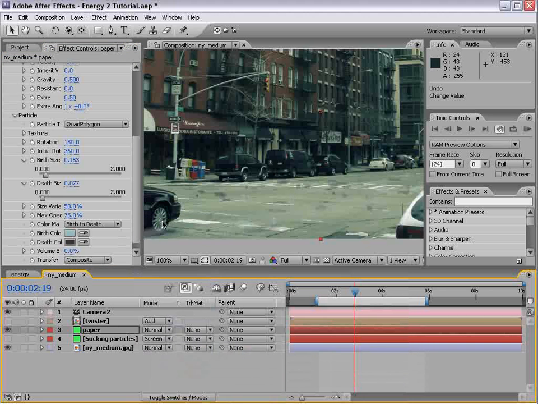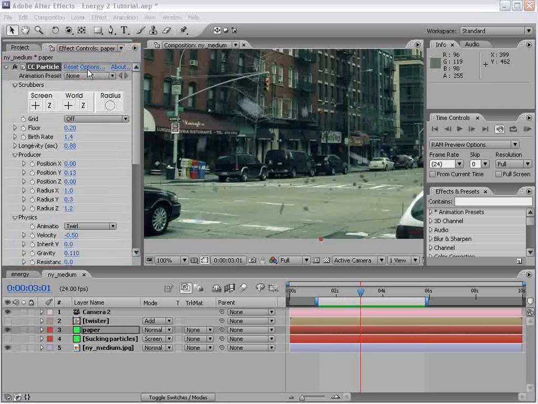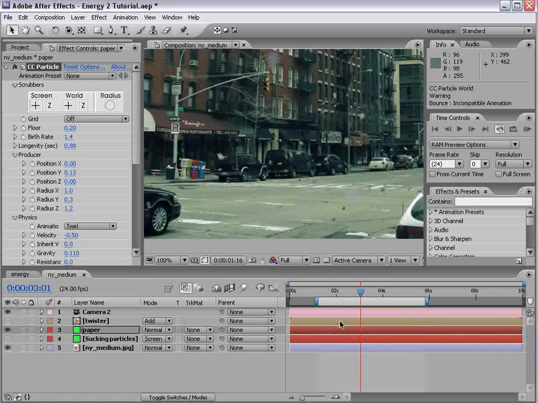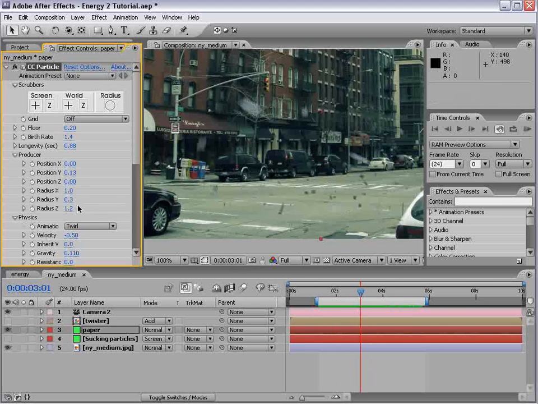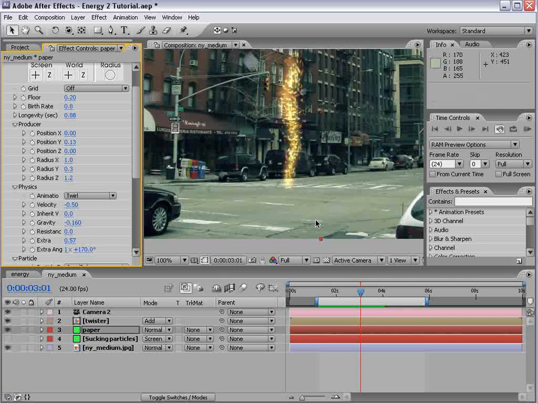Change it to normal. So just kind of have some debris flying around. Move around the producer so that it's in a different position here, and speed again, we'll turn that a little less intense and increase the radius. Now for the paper, we can also go into the options and click on the rendering and set it to bounce, and that way when the paper hits, they'll kind of keep going and do some different stuff. So probably make the gravity negative, kind of wild, random, and such.